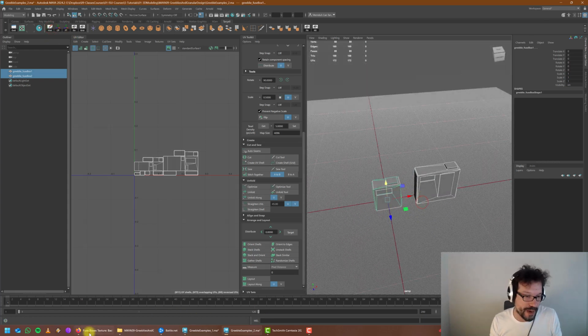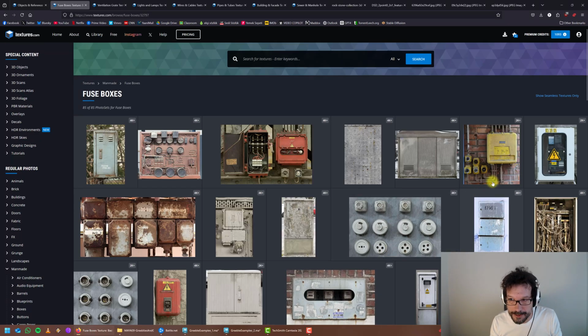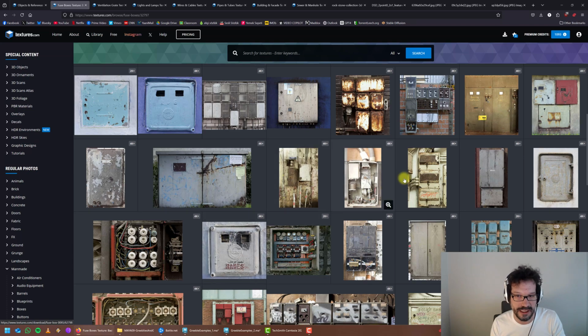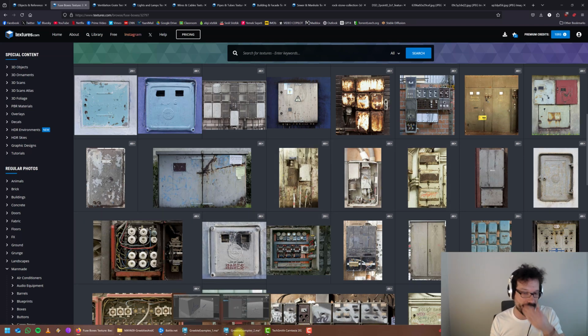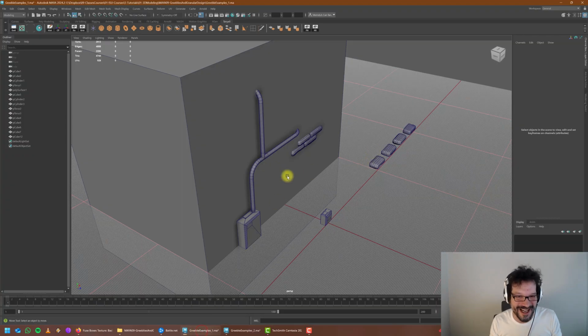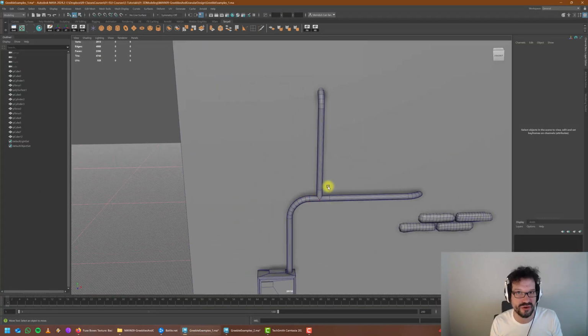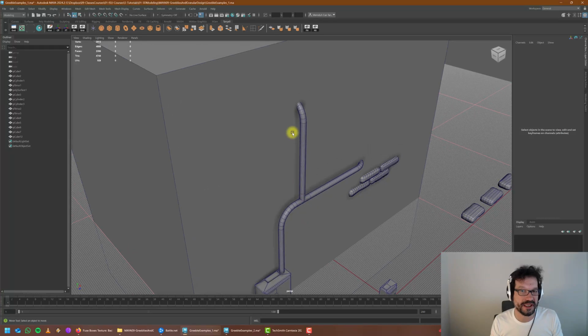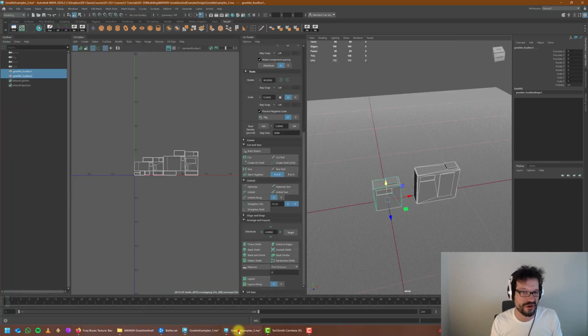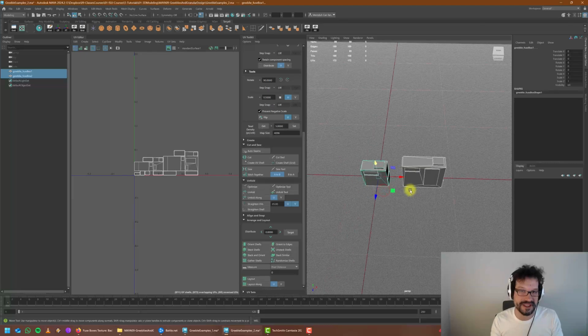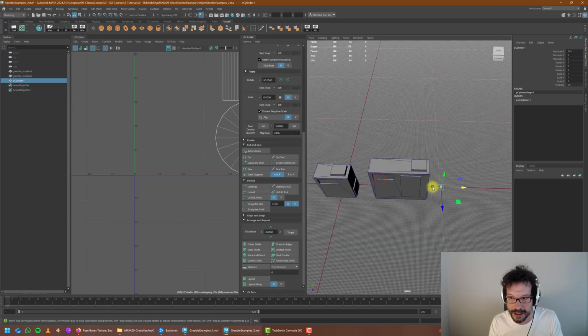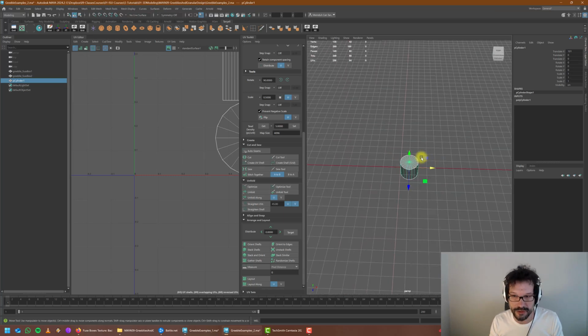So if we have fuse boxes, we will have cables or cabling, right? Pipes sticking out of the wall, carrying the electrical wires to these boxes, as you can see. Well, we can design some of them, and by designing, I mean just creating tubes, right? The idea behind this object is not very complicated. It's just a cylinder with the ends cut off in order to optimize it. So let's create a cylinder, a basic cylinder. There you go. And let's get close to it.